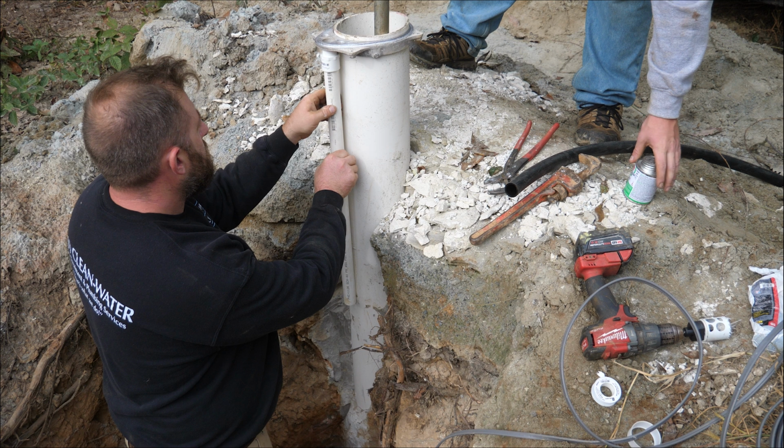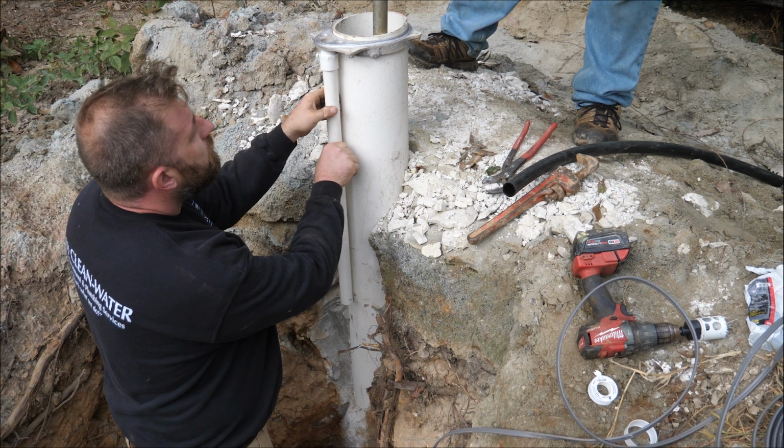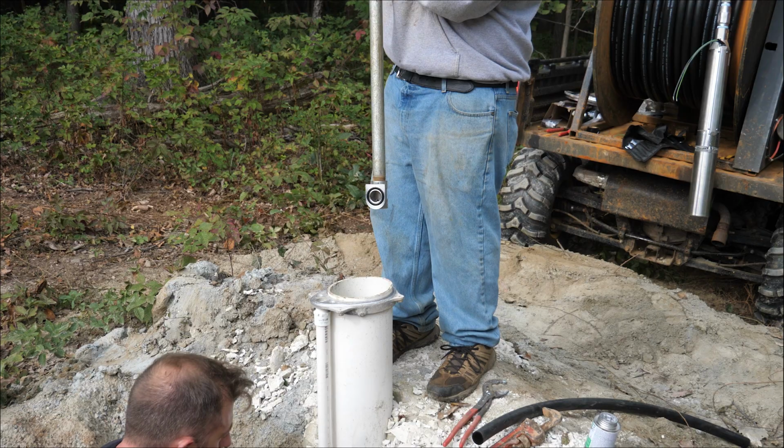This short piece of conduit protects and seals the wire as it comes up out of the ground and back down into the top of the well casing.